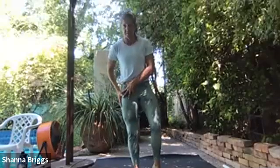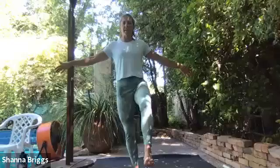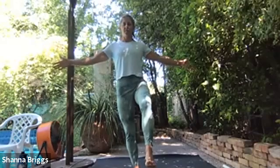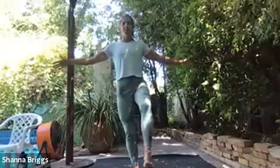So set the foot nice and strong, lift up. And then when you're ready, lift up that opposite leg. Find a spot to focus on. Shoulders down. And breathe.